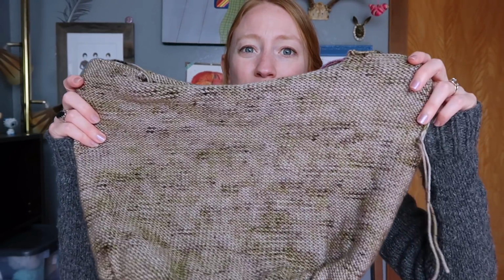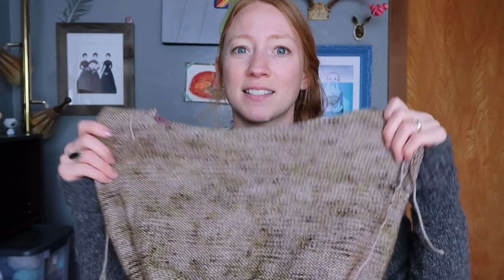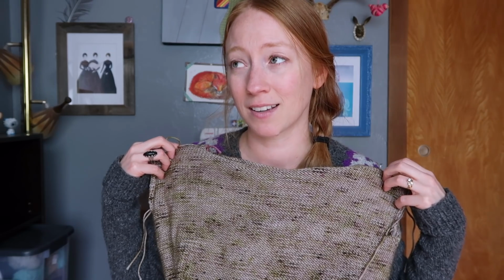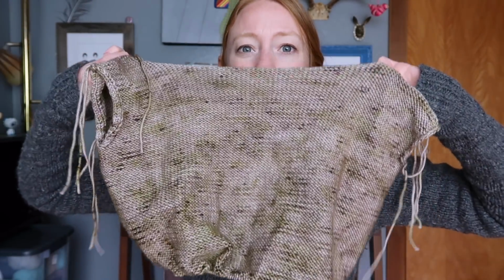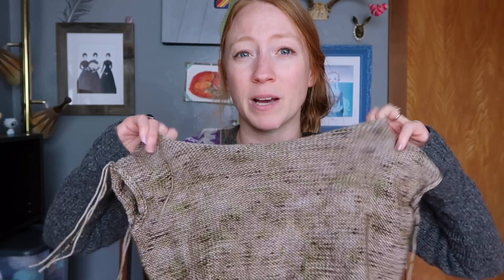Also, it's a reverse stockinette sweater. So the regular stockinette side that I've been showing you is actually the wrong side. So you knit it inside out, so you're not purling the whole time. So this is what the sweater actually is going to come out like. Now I have been a little iffy about this. Do I really want to make it reverse stockinette? Because that's something I've never done before, and it feels weird putting the wrong side out, because the right side is so pretty. But I think I'm going to go for it. I think I'm just going to follow the pattern and do it.